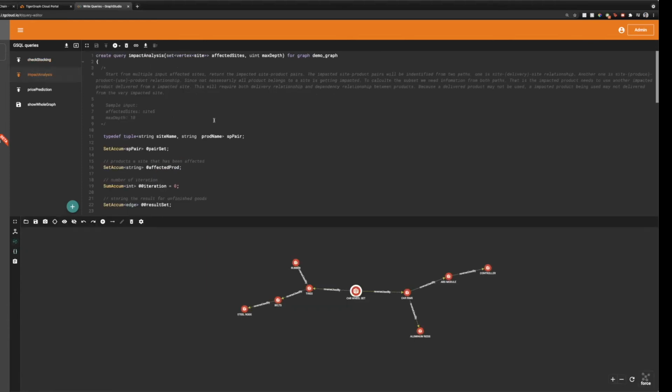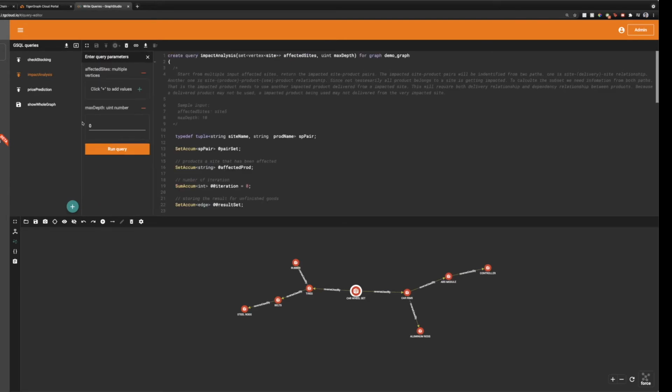So now let's take a look at impact analysis. So this is kind of taking that same concept of, say, what happens if there's a natural disaster and one of the sites that produces rubber or one of the components for the vehicle goes offline or is destroyed or has some sort of production impact where they're no longer able to produce the same amount that they wanted before. How does that impact everything up the line? And what can we see in terms of potential mitigation options that we have?